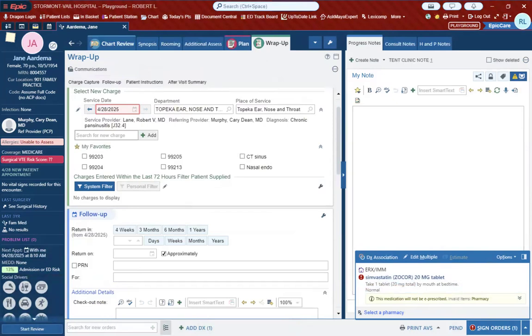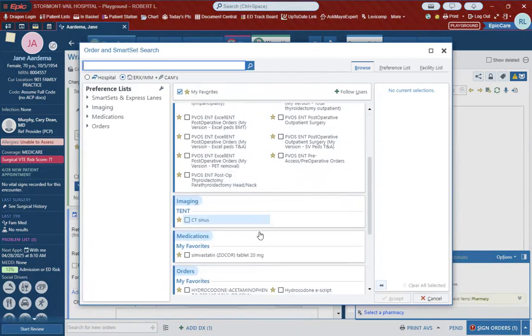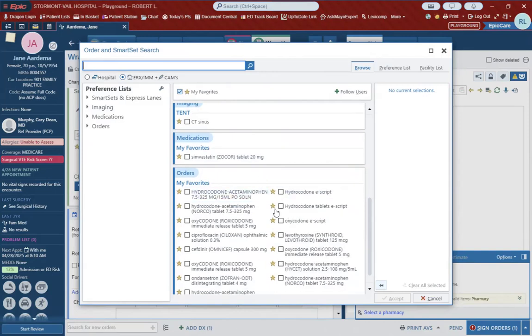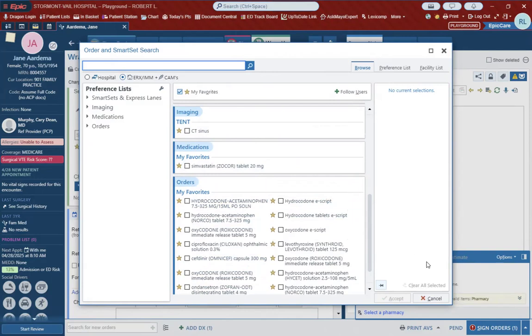When we go and look at the preference list, you'll see now that under medication tab, we have simvastatin. You'll notice that all these other medications are under the orders tab. That's because you can put anything under any tab that you want. It's just for organizational purposes. If you wanted to put CT scans under the medication tab, it would let you do it. It just doesn't make any sense.